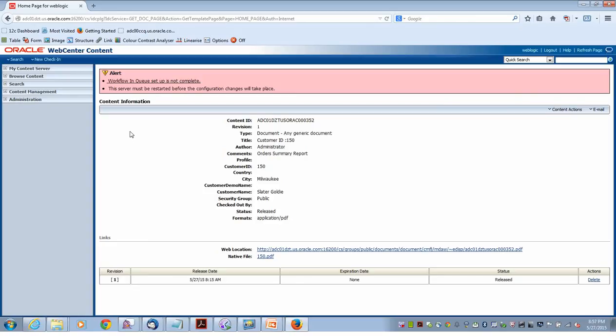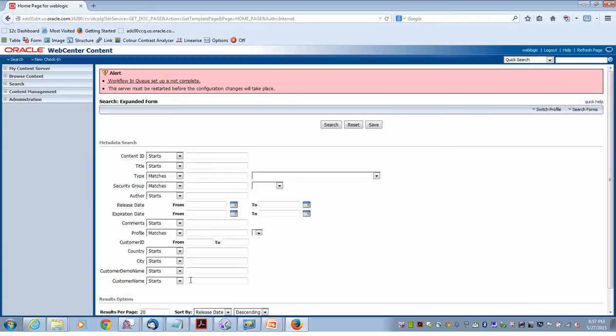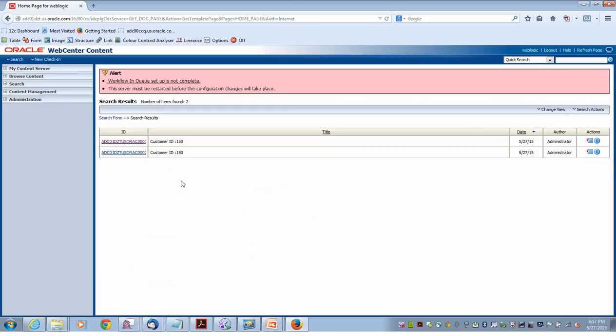So the custom metadata allows you to make a search. Even, I can use the customer name here, Slater Goldie. So for example, if I use this and go back to the search and search by customer name, so it has two such records. I've run one in the past and then one which I've just completed in this demo.